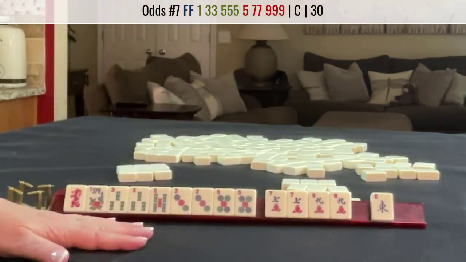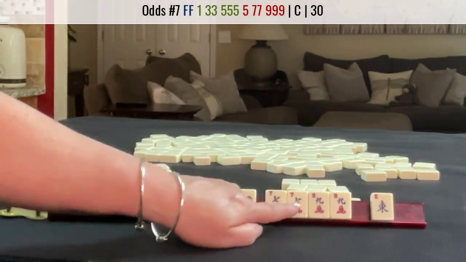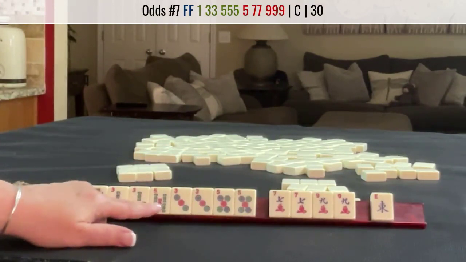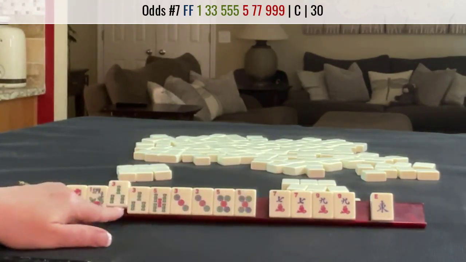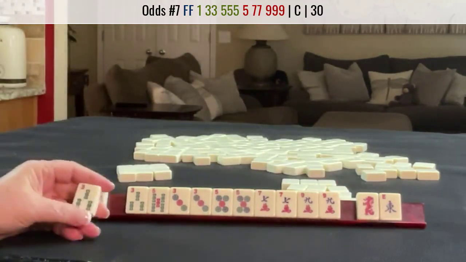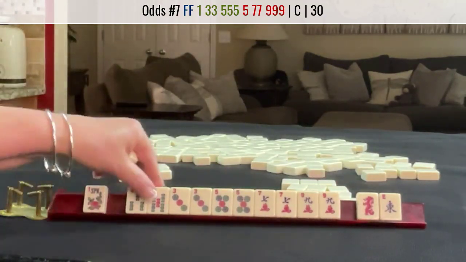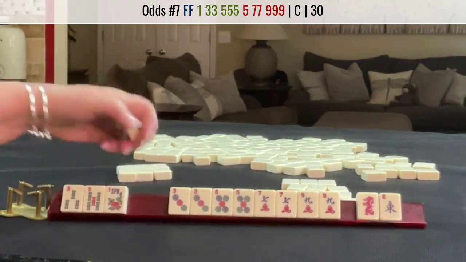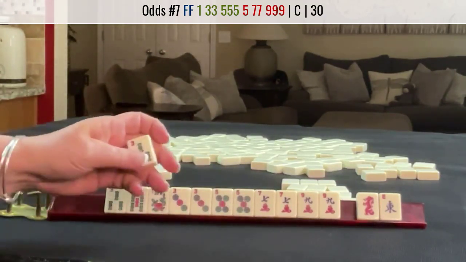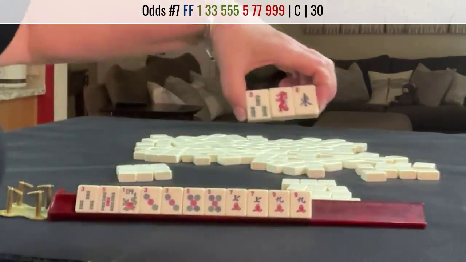This is a crazy hand. We need pair pung, 5 crack single. Pair pung, pair pung. Let's let the red dragon go, and then the 3 bam. We'll let these go and hope for a 1 dot. Pair pung. We need a 1 dot and a 5 crack. All right, let's keep going.